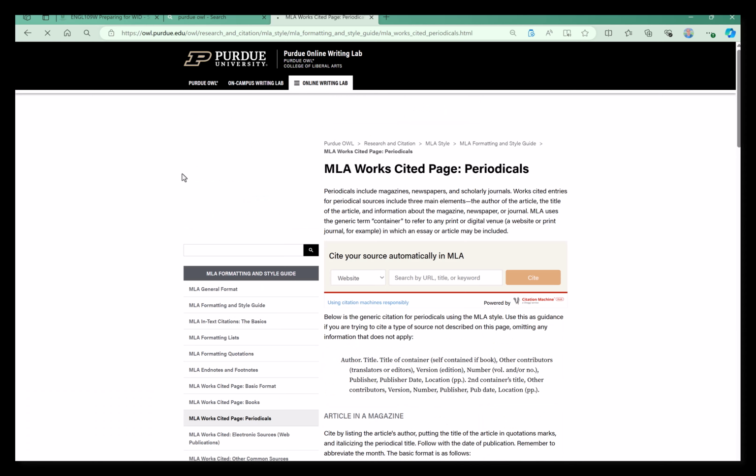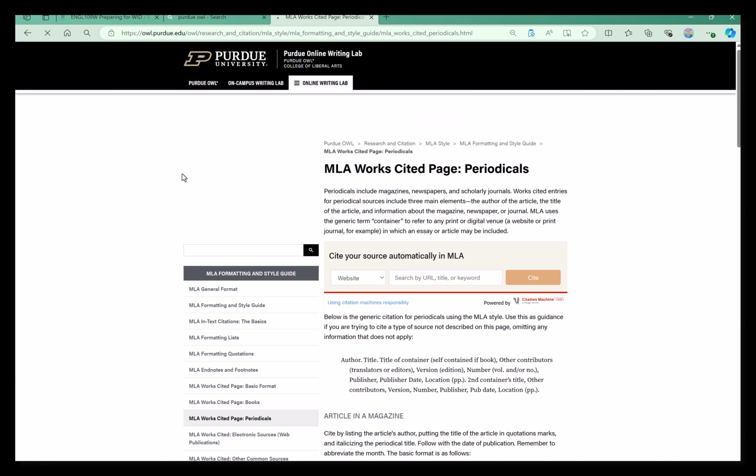Here we go. Move this over into the screen better. So what you're going to have is you're going to list your author first, title of container, which is a book, other contributors, and so on. And so it'll tell you everything you need to have, and then it'll give you an example.